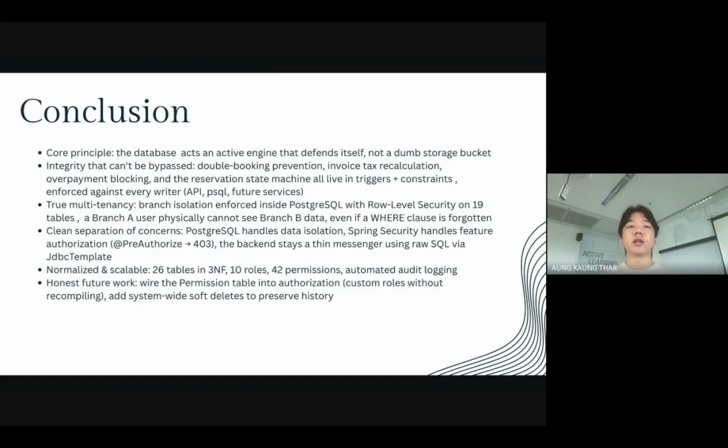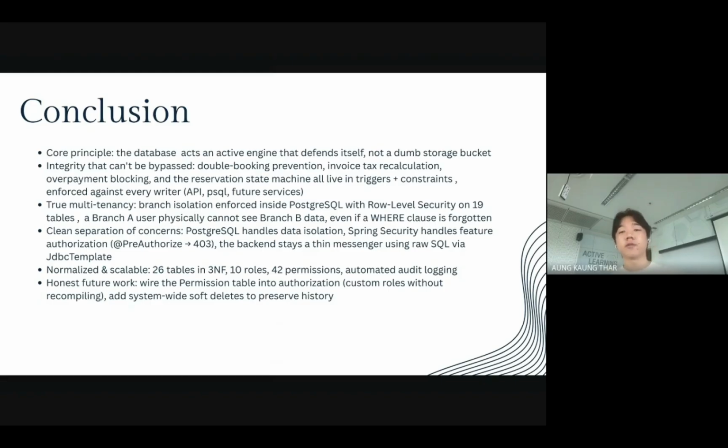For the conclusion, we implemented the database as the engine, with Spring Boot doing the application layer. We also ensure double-booking prevention, advance deposit recalculation, and overpayment blocking, all using triggers, constraints, and things like that.